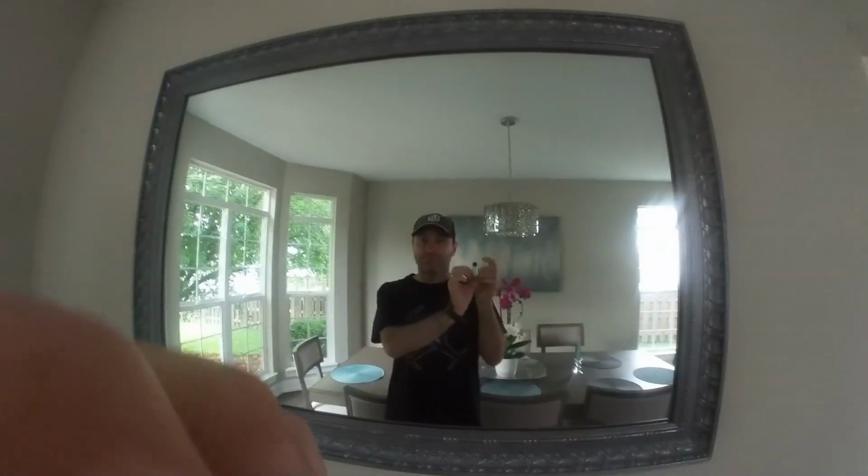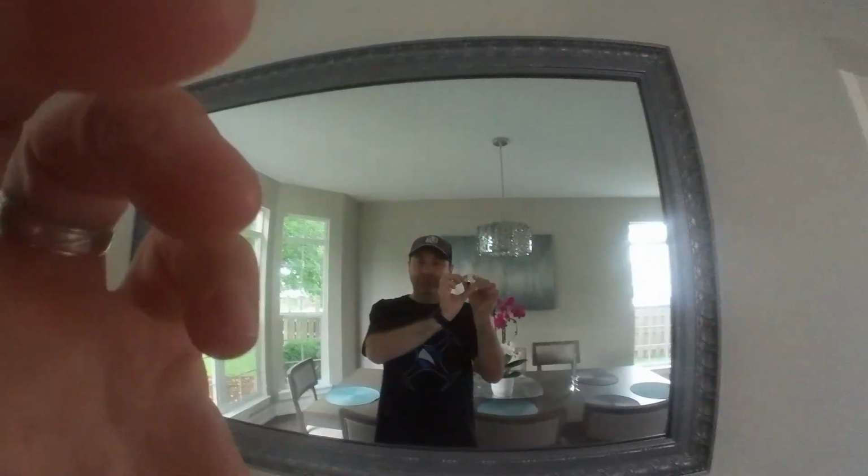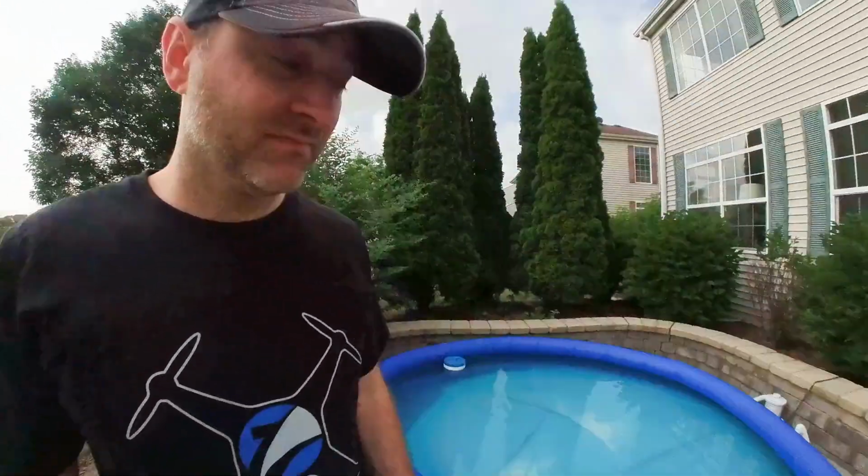Now, this stabilization on this thing is awesome. I was actually even able to turn it upside down. You'll see that here, and it totally stabilizes it. It's pretty awesome. Now, I love this camera because it's so versatile. You can do so many different things with it, and I'm gonna, like I said, show you those 4 different flights. One thing they say is it's not totally waterproof, but it can handle up to 5 meters of water.